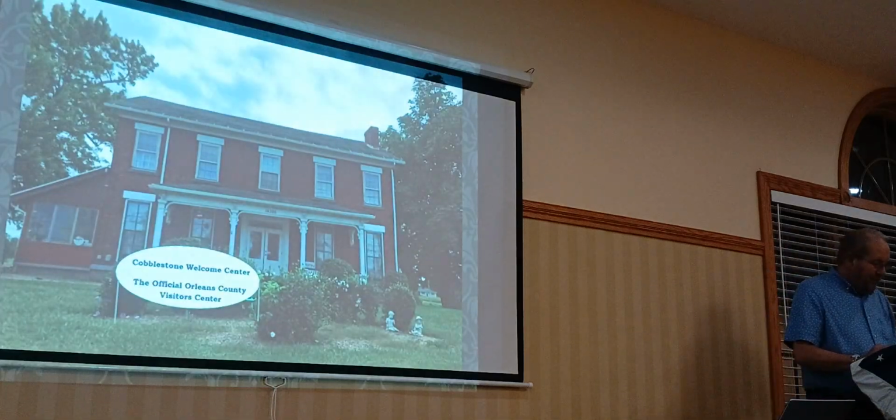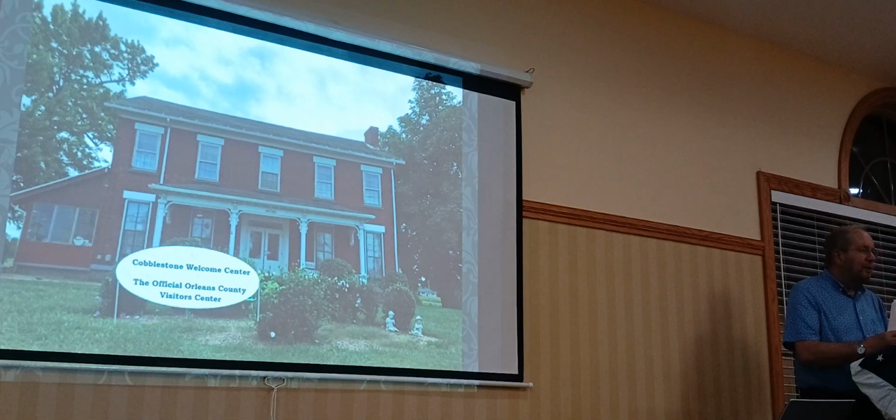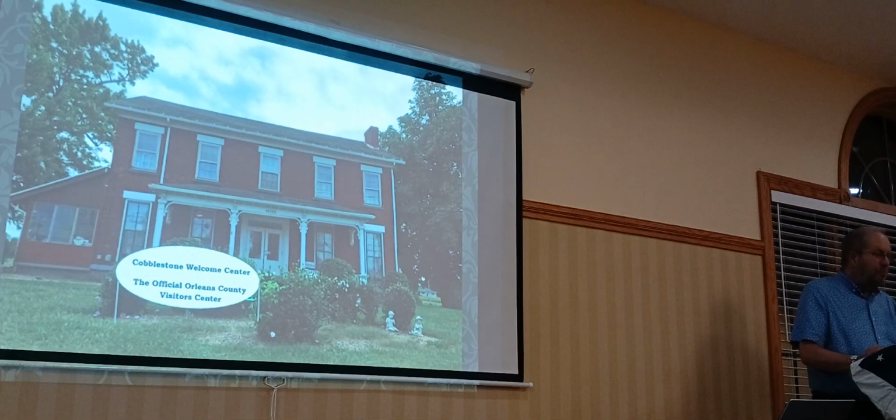This is our new visitor center. It's our most recent addition. We bought this just after COVID, 2021, I believe. And it was another building which Crosby's wanted to turn into a convenience store. So we were pleased that we were able to acquire that from the owner and save it. It's a beautiful 1830s brick structure. And it's going to be our visitor center. We currently use it for meeting space and exhibit space.